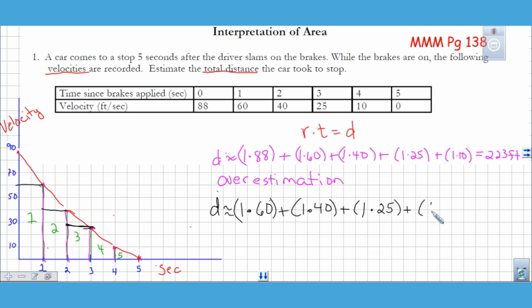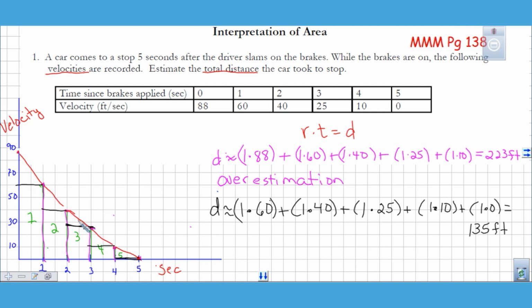And then 1 times, I'm going to go as high as the right-hand side, which is 10. And then, oh, look, that's weird, isn't it? Oh, my gosh, there's nothing there. 1 times 0. And if I add up all of those, I should have, let's see, 125 and 35. I should have 135 feet. And notice that when I drew those, that there was a big gap between the rectangle and the actual function itself that's in red.